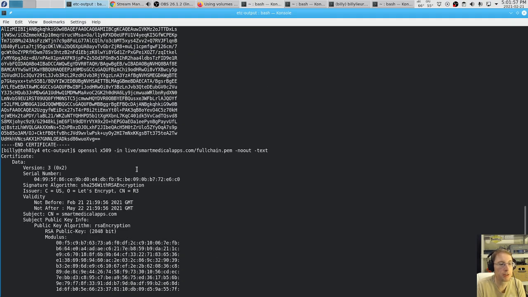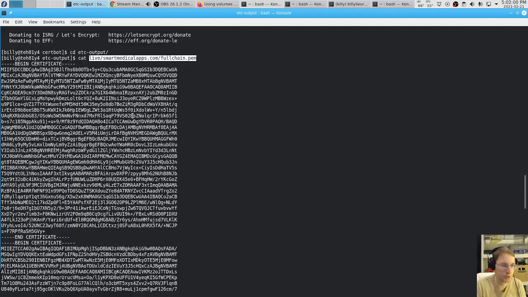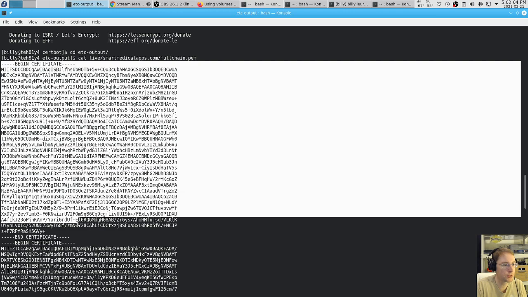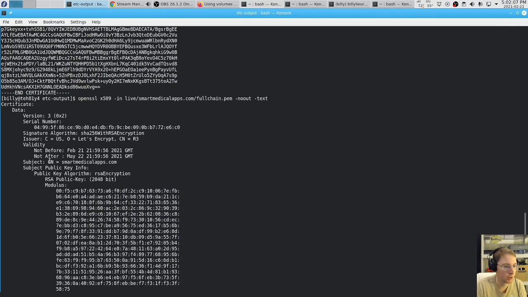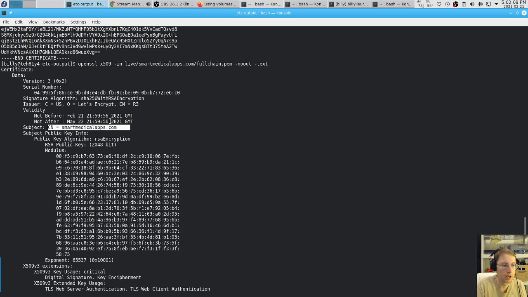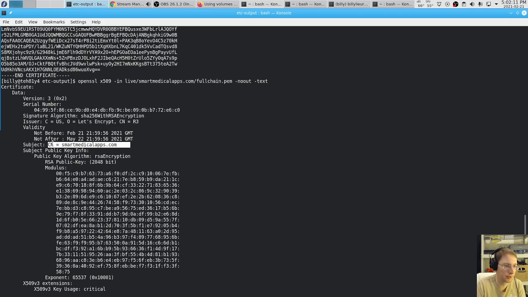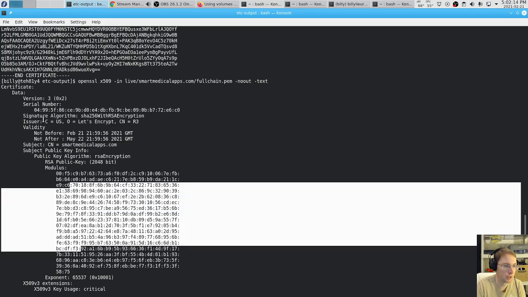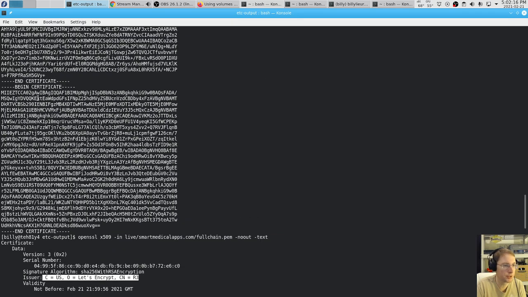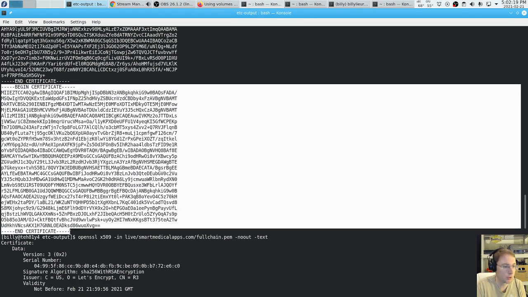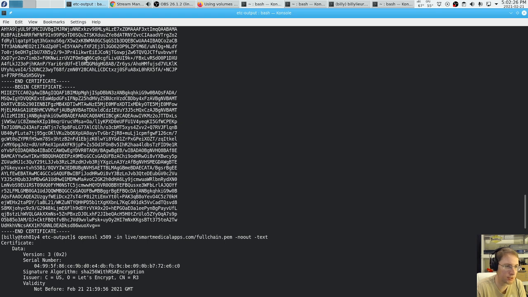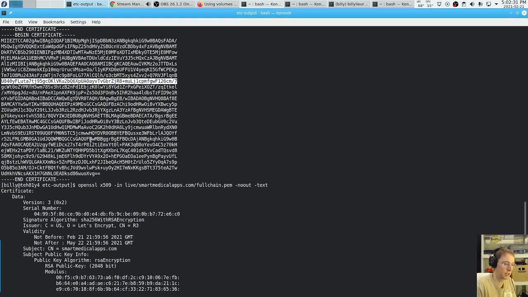In particular, it'll tell me the first site, or the first certificate. You'll notice this is a full chain. So this is the certificate that talks about smart medical apps. And it does quite well. It says, all right, this attaches smart medical apps to a number and signs it from Let's Encrypt. This second certificate, and we can look at it later if we really need to, attaches Let's Encrypt to a root, to a trusted source of some kind, and says that the thing that signed this certificate is also signed by a source of trust.